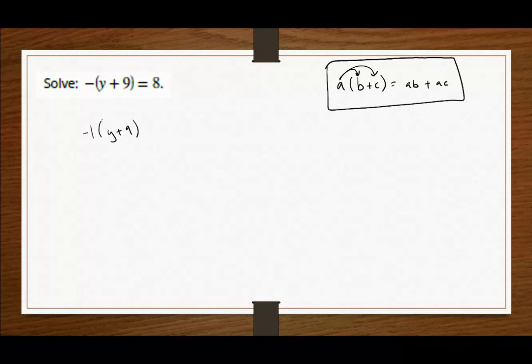If I apply that in this case, I can reduce this expression to -1y, and -1 times 9 is just -9. On the right-hand side, there's not really anything that we need to simplify or distribute, and no like terms to combine. But at the first step, we can do this distribution. So now we have our variable term, -1y, and typically we won't write the -1 here, so I'll write this just as -y minus 9. We want to get that variable by itself.